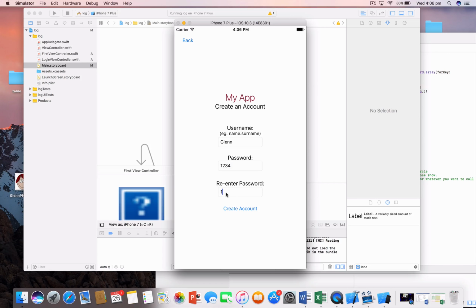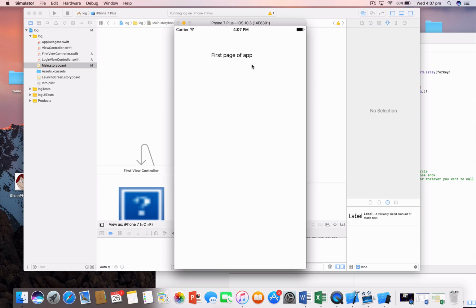We create an account, and then we go back, and then with a capital G, 1, 2, 3, 4, log in. It was correct, so it segues into our app, and then you can put in the rest of your features in that app, and that's protected by a login.